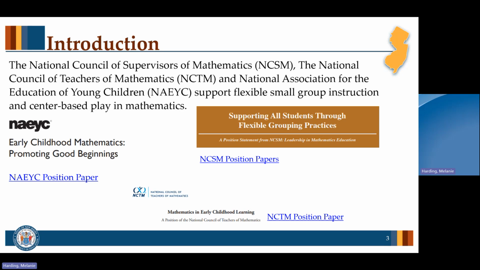We know we have to have small group instruction, but oftentimes what I hear from teachers is, well, what are my students doing? Well, I'm leading those small flexible groups. It's really difficult to keep them engaged and busy in those centers. Well, we know students cannot do seat work or busy work. Those days of I do, we do, you do, in the whole group setting are over. That can be done in a small group in a way, but not in a whole group. So what should they be doing?